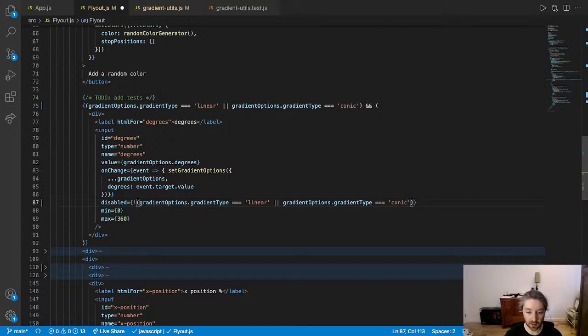If the gradient type is linear or the gradient type is conic, there's probably an easier way to think about this.